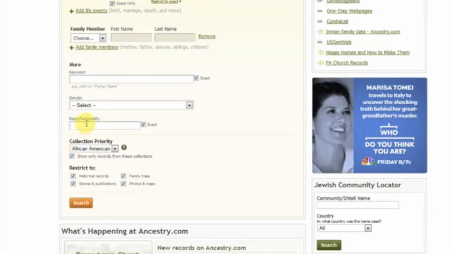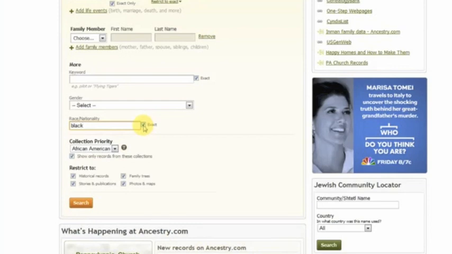Now, on the main search box, there is also a race or a nationality field. Now, you can put in any number of things. If you put in something specific, like the word black, and you have it checked exactly, it will only return records that say that specifically.